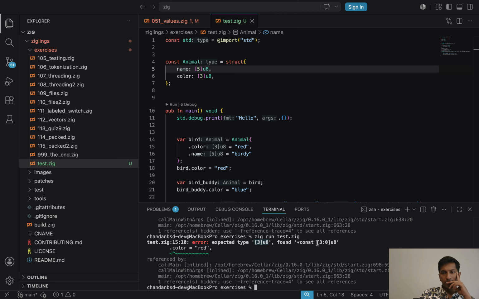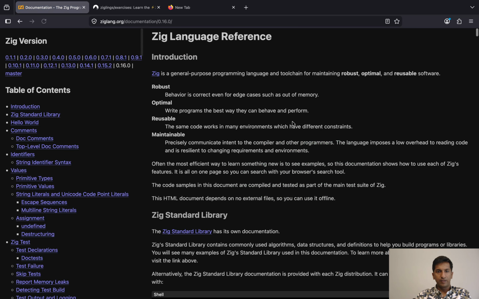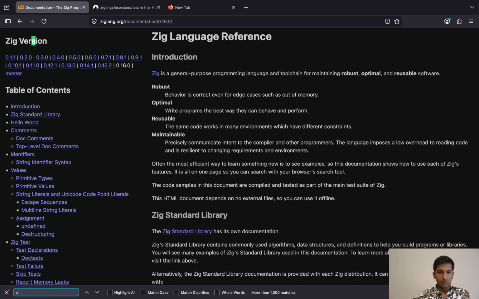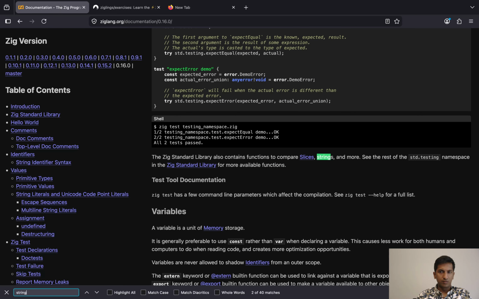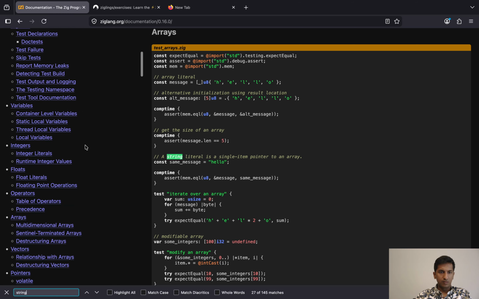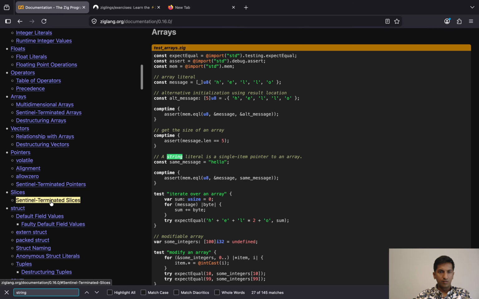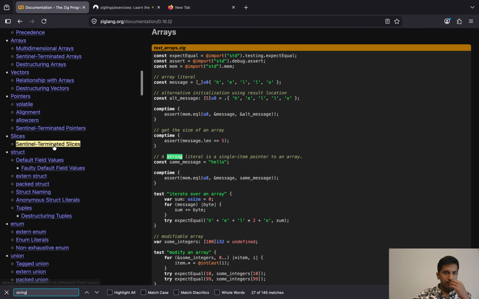Did we ever look into this? Why strings were defined this way? Let me switch over to the browser. Let's go to the documentation. Let's look at string. It's a slice now.